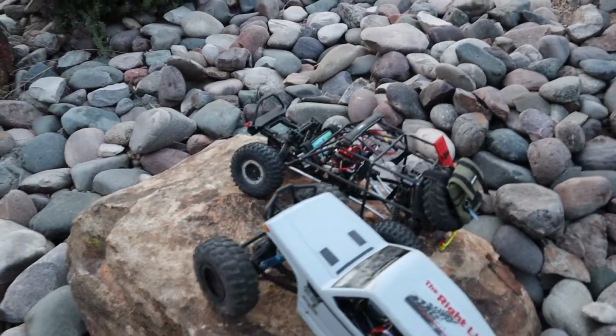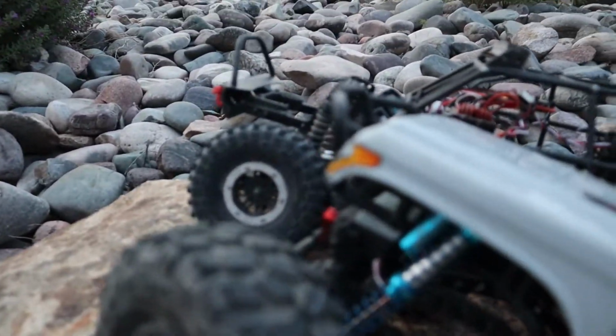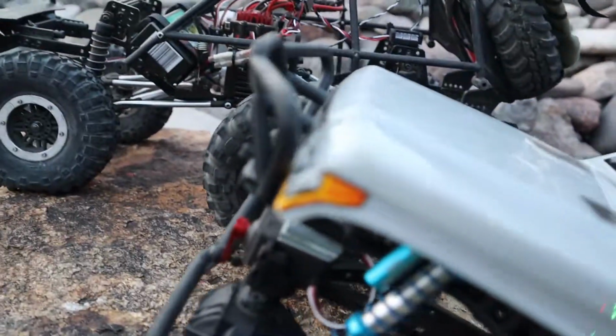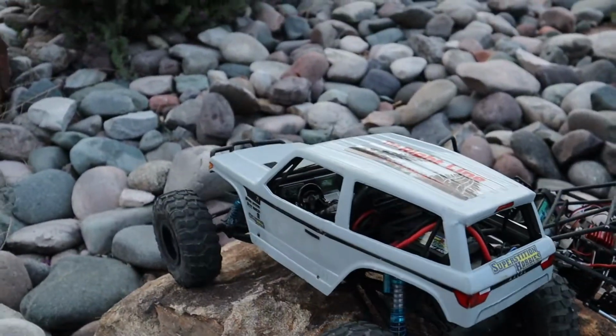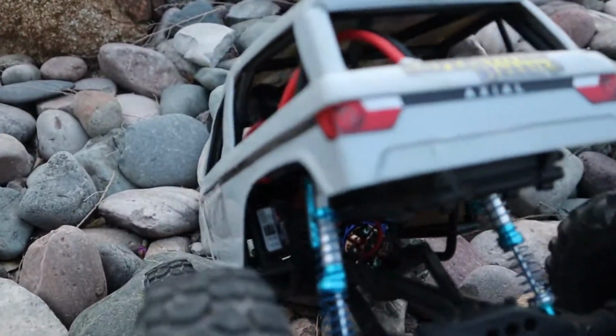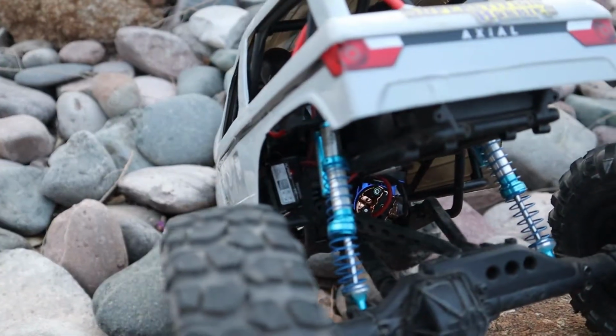So with my dad's Wraith, what we've done to it is we put a Traxxas servo in there because the one that was in there wasn't very strong with these big 2.2s on here. Then we have coilover springs from King Shocks. Those coilovers make my butt look big.